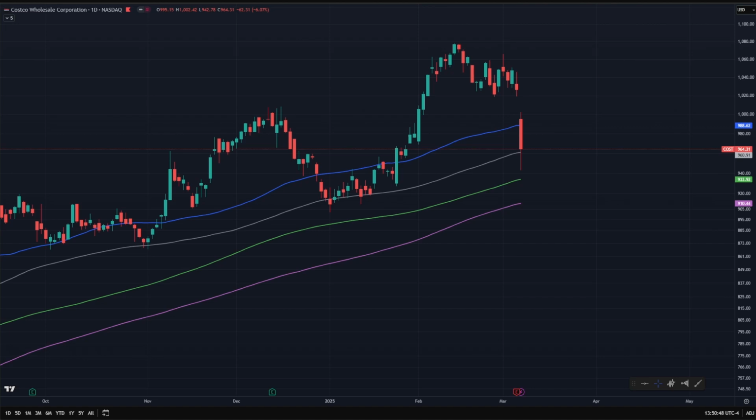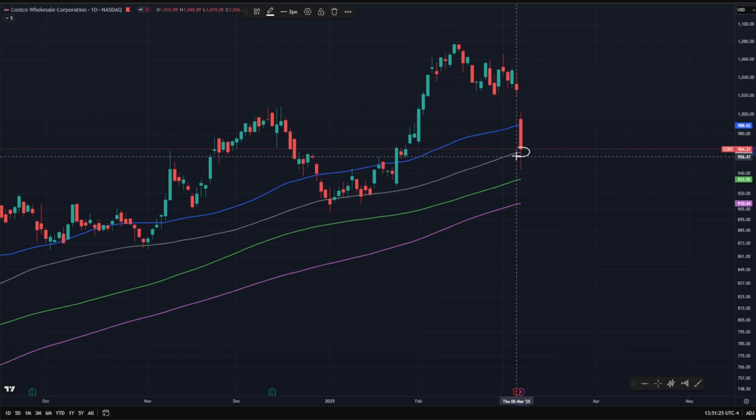So this is how I'm looking at Costco, because we saw a really nice drop, about 6%, in Costco on Friday. And it's hard not to want to take advantage of it. This is how I would do it. I have a current position in Costco that I've been holding long term, and I do want to add on these kinds of drops. So why do I want to add? Because we hit and held a very strong 100-day moving average support level that Costco has been respecting for a very long time. And I'll show you.